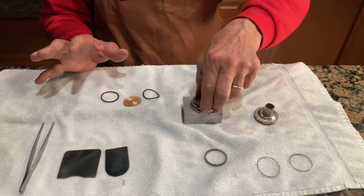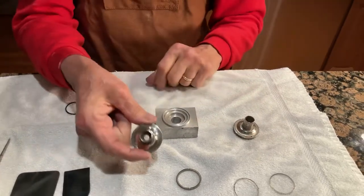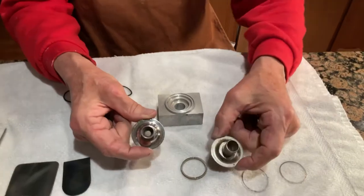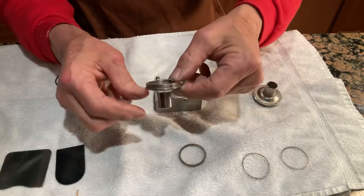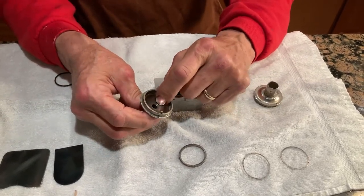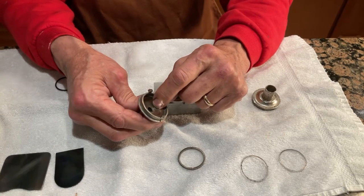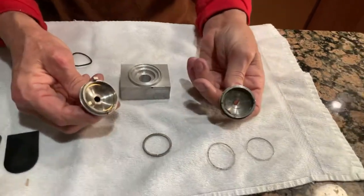Because these reproducers stand out prominently on the machine, you want to polish them — you don't want to put them back together looking rough. Also, on the inside, you want to clean it up with 600-grit sandpaper, because when they machined them they left little ridges. Later, Edison painted the inside of the diamond discs to get them smoother for better sound.